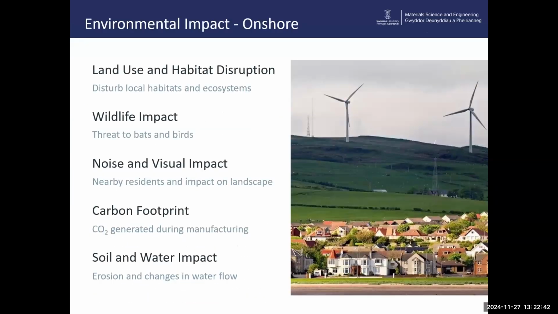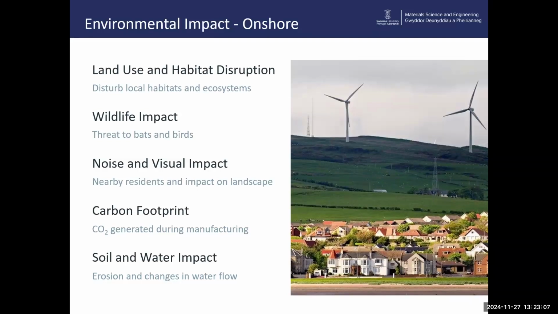So to break that down even further, in terms of environmental impact for onshore wind turbines, we have disruption of the habitat and land use, disturbing local ecosystems potentially. We've got wildlife impact, particularly threats to bats and birds. As you can see there from that image, noise and visual impact if residential areas are nearby.